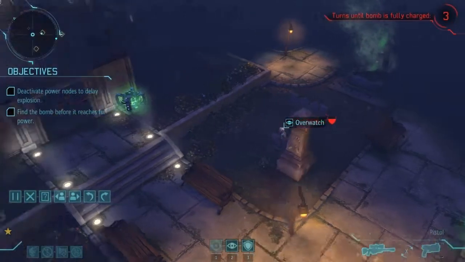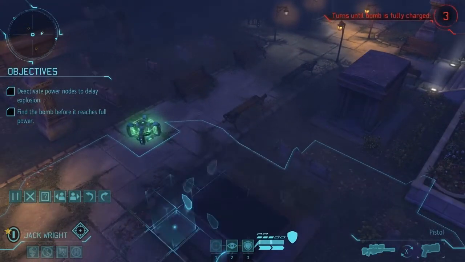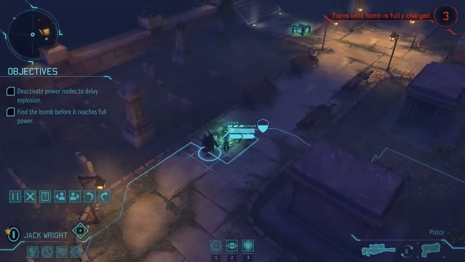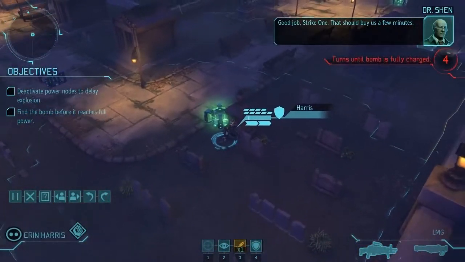Oh, he's just on Overwatch. Well, that's not that big of a deal. Okay, so this guy's a little bit on the injured side, so I'm not gonna be too adventurous with him. I think I'll get him to this thing. Pray nobody shoots him from here. Disable. And then keep him on Overwatch. Luckily, he's the sniper, so he doesn't need to get too close.